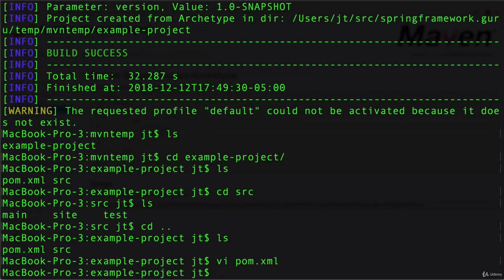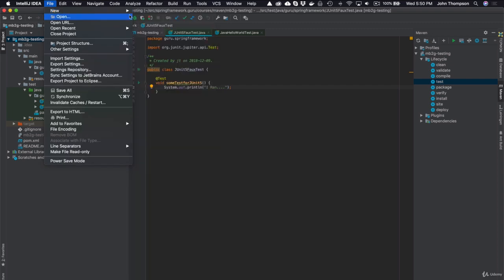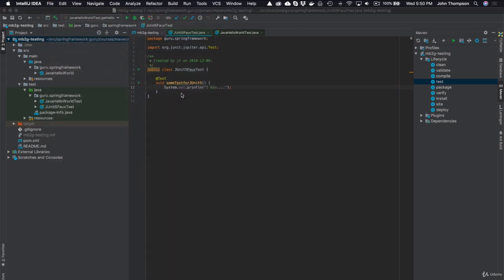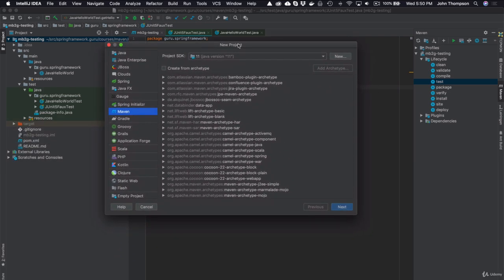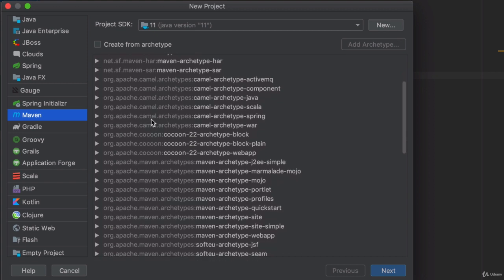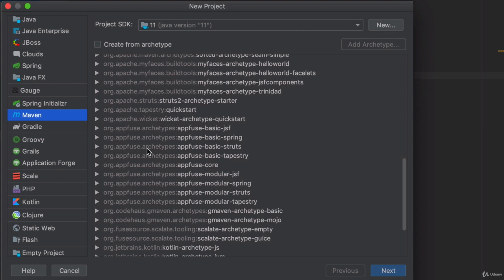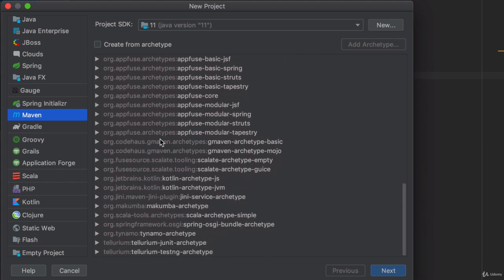There's a variety of them. And I'm going to toggle over to IntelliJ now and take a look at doing the same thing directly from the IntelliJ IDE. And in IntelliJ, I can come up to File and say New Project. And now you can see here IntelliJ has a whole list. So it brings in a lot of the third-party archetypes. And some of them are pretty interesting, especially like some of the Apache Camel stuff that could be interesting to explore. MyFaces, I haven't used MyFaces for years. I can use GMaven, GMaven Basics.